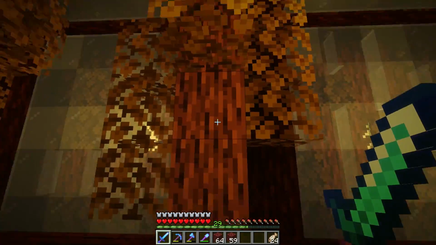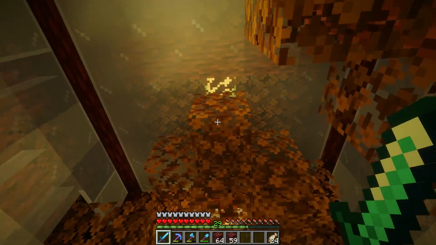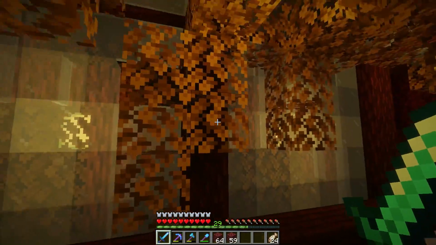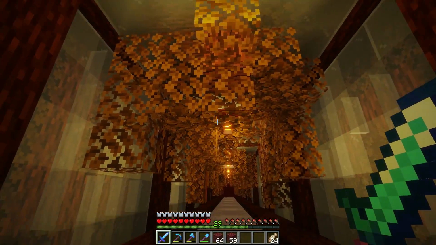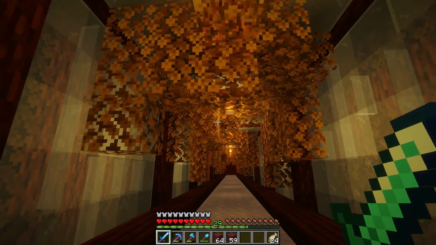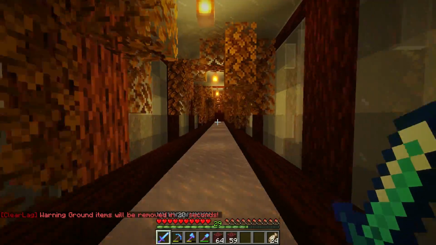But then all the little bits of wood, I went ahead and brought out leaves coming off of these. And then I also brought out just a little bit extra because it didn't feel like it was enough. And I love the way these oak leaves look in the nether, because they take on this golden look. And, I mean, that's it for this tunnel.